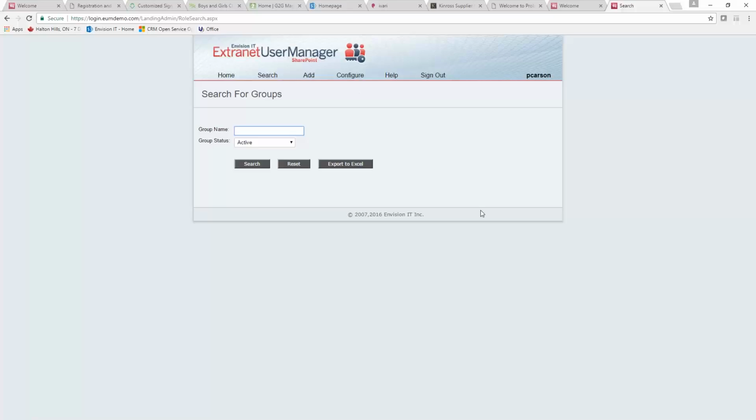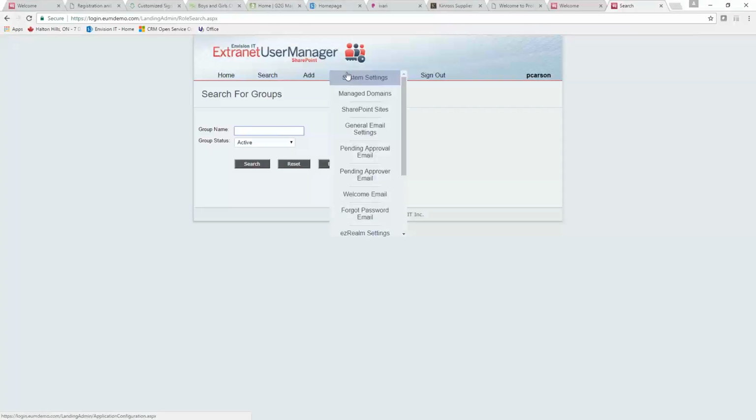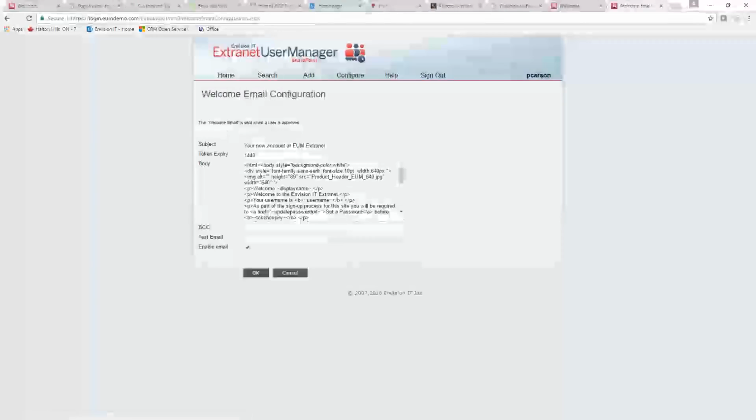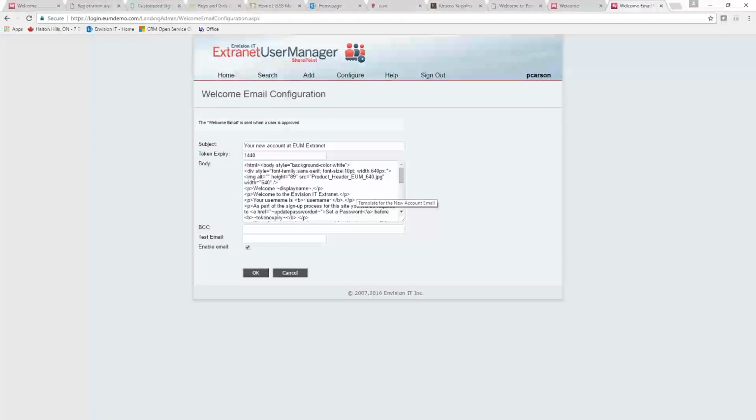What I do want to do is take a minute to look at some of the other configuration options in here. We talked about the emails themselves and how those can be configured. This is the welcome email that we saw coming through. It can be a plain text email, or in this case, a full HTML email. So you've got control over all the styling and the images that get used in there. You can see we've got things like tilde display name. Those are placeholders that get mail merge replaced. Wherever you see those, there's a defined set in the documentation that you can use in your email templates.